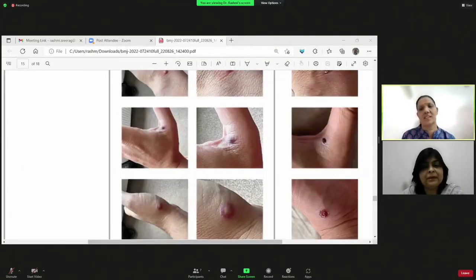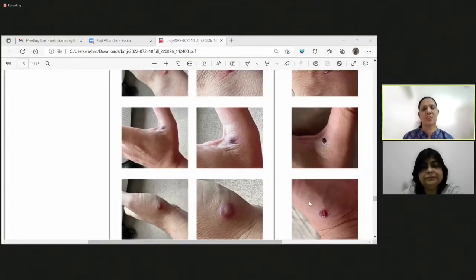Is my screen visible? No. For a second, just a minute. I will try to share some pictures of monkeypox. The main thing is that they almost have to have some foreign travel or some contact, because they need to get it in India. So far only 9 cases have been reported. We are having many CMEs on monkeypox also.